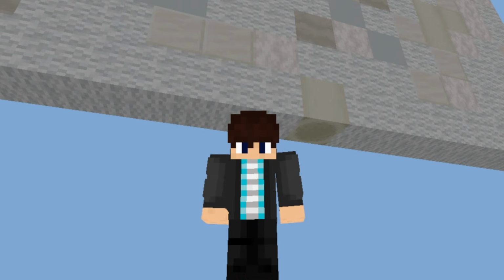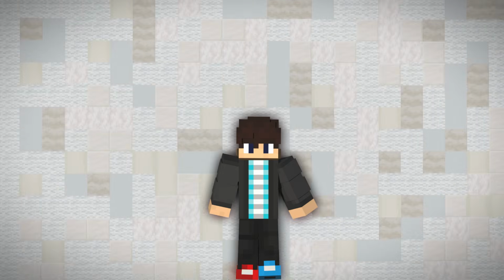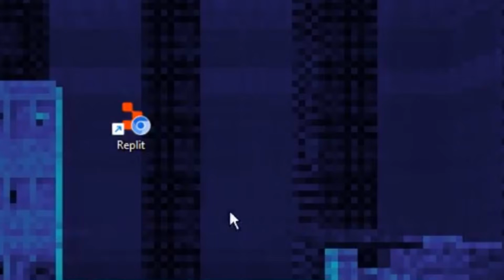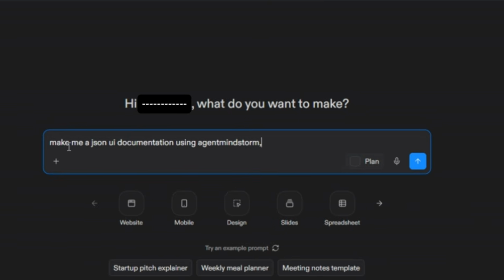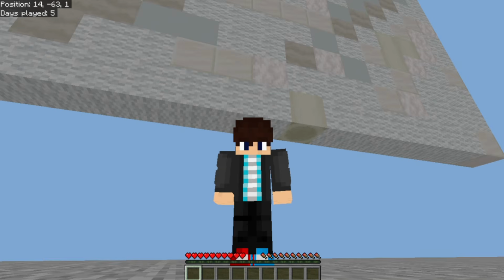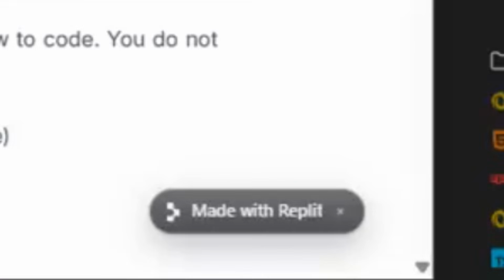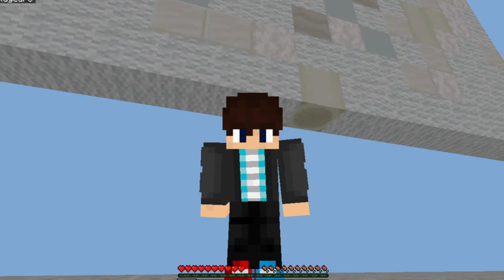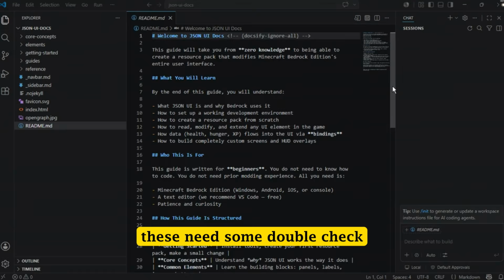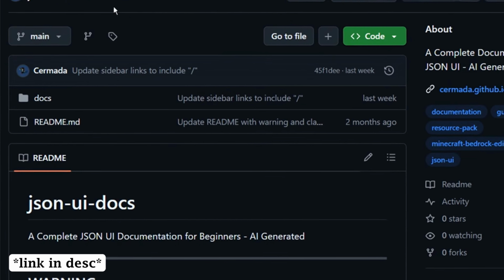While gathering all resources, I just realized I could make my own JSON documentation website using my knowledge of Doxify and vibe coding. So I opened Replit, then I created a website to teach me JSON UI using all of the sources. And just like that, the website is complete. The result was mind-blowing, it even has structured lessons. But I know I cannot trust AI since AI often gives you biased information. In that case, it has to come with actual developing experience to fact-check the website. If you want to see for yourself, just click on the GitHub link down below.